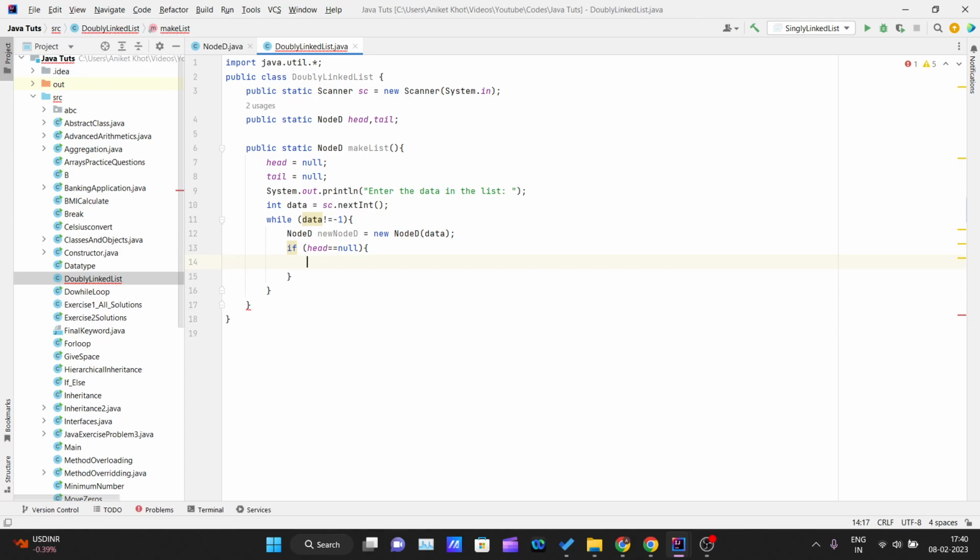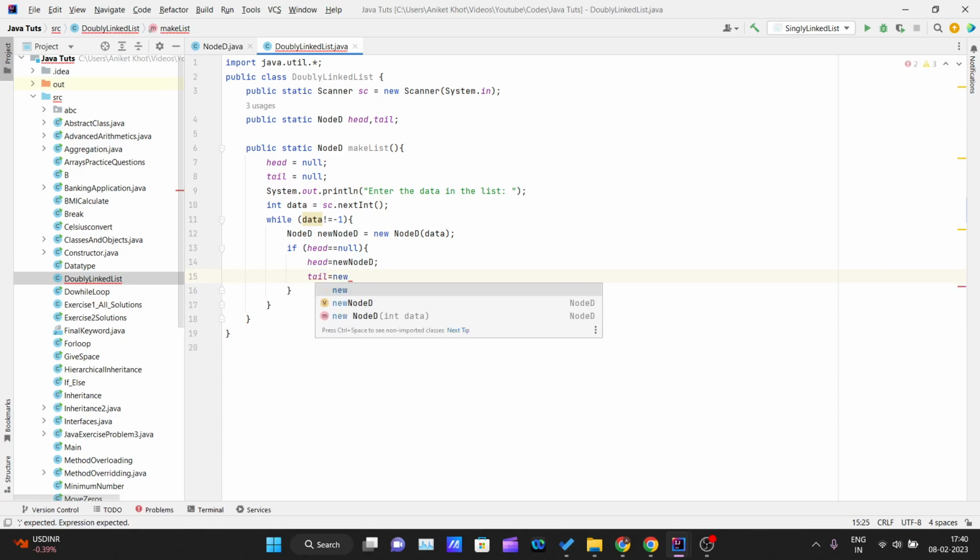So in that case, we will just assign the head value to the new node d, and we will assign the tail also equal to the new node, because ultimately this is the first node inside that list, so both head and tail will point to that node itself.